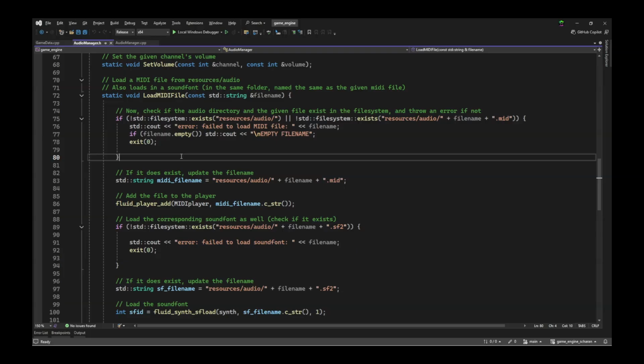So, having this support for on-the-fly synthesis with MIDI and sound fonts, or any file type for that matter, would be really useful in very seamlessly porting to the Nintendo DS, being able to just put it there and have it work.